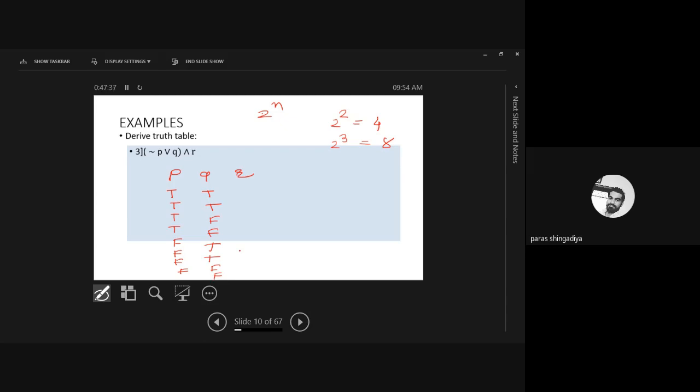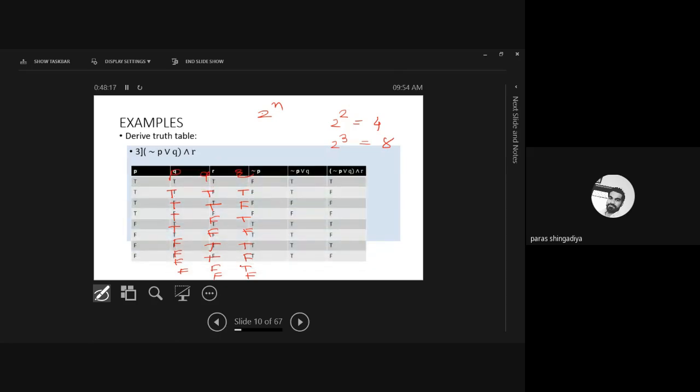That is your second column, for the Q. And now what is for the R? Consider the sequence TF, TF, TF, and TF. In this case, all the possibilities will be covered. First column, consider the pair of 4: first 4 are T, second 4 are false. Second column, consider pairs of 2: first 2 are T, second 2 are false. And third column, consider the sequence TF, TF, and so on. Is it clear? When we have three statements in this example, you will get this type of answer.